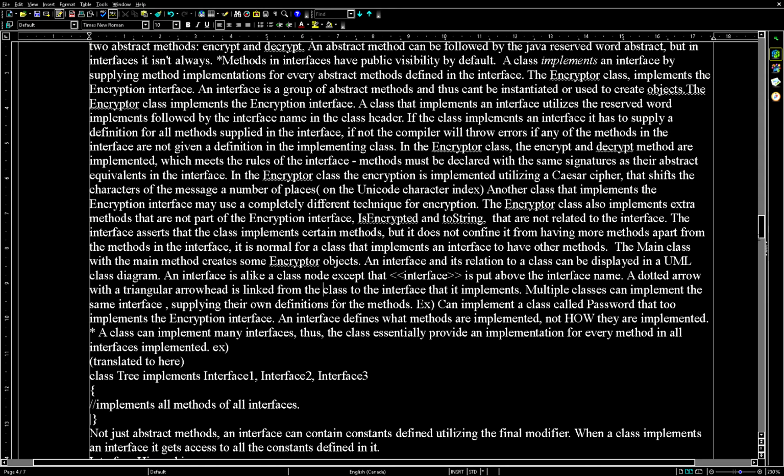A class can implement many interfaces. Thus, the class essentially provides an implementation for every method in all interfaces implemented.